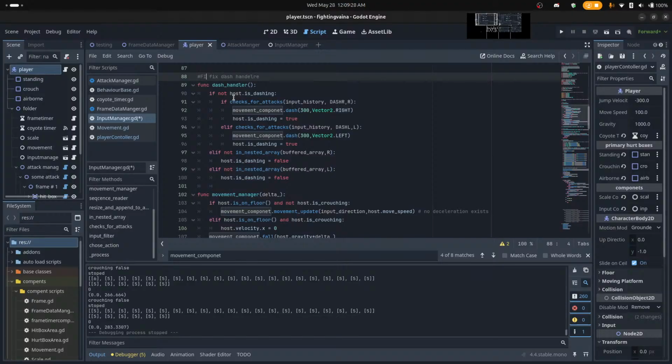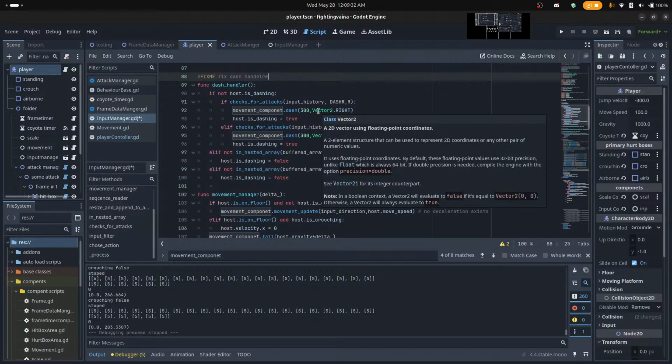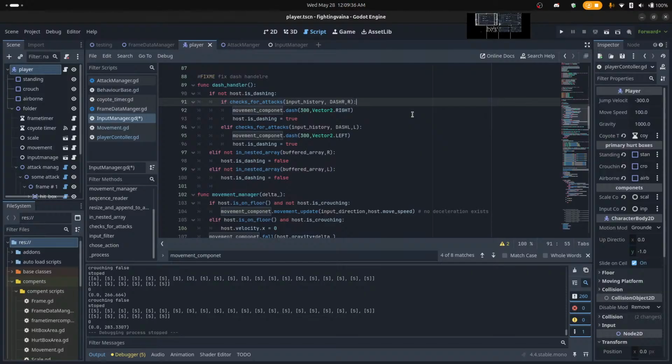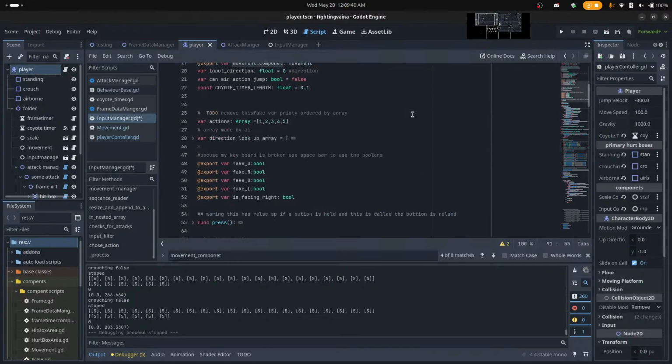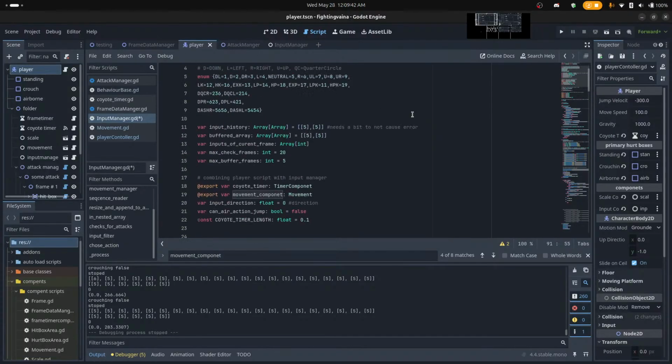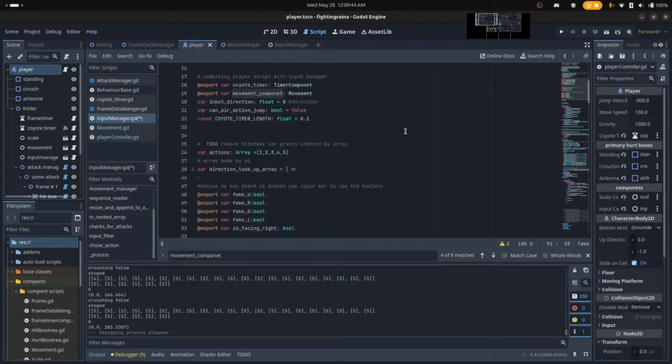60. So the problem with the dash handler is it's just not doing what I need it to do. Is dash in can air jump gravity timer dot length. This I don't think has any calls anymore. Yeah.